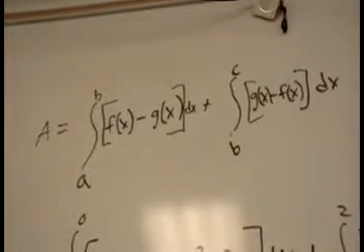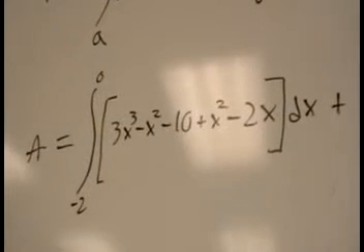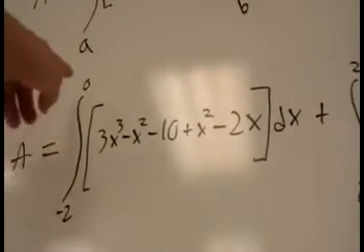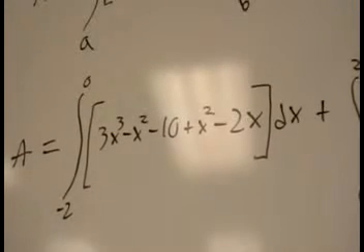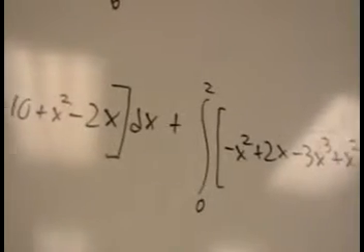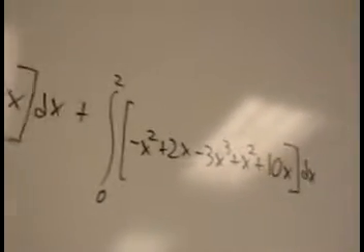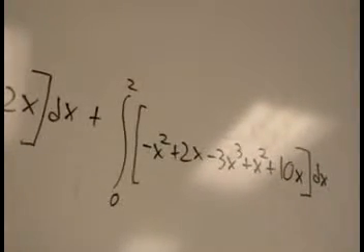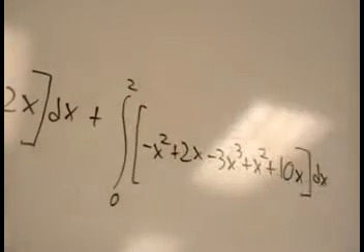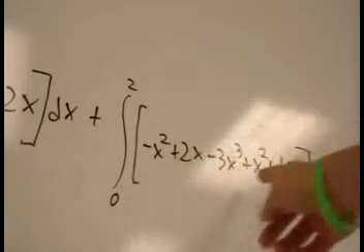So all we do after that is we plug in the values that we have attained. First, a equals negative 2, b equals 0. We plug in that. That is our interval. Then we plug in the values for f of x and g of x. Next, we plug in the values for the second area equation, and we have the interval from 0 to 2, b and c. And then we put in g of x minus f of x.